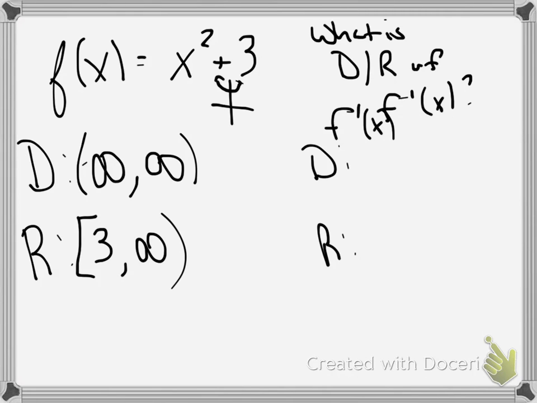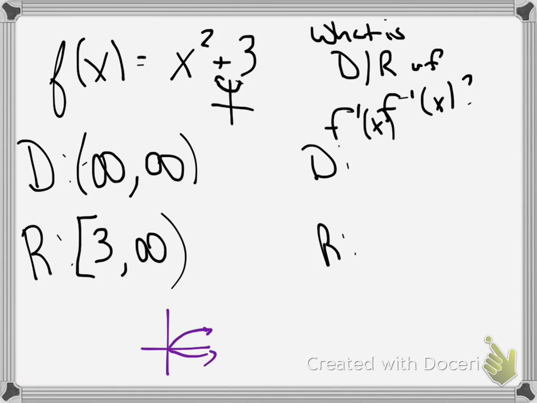Because remember, if we just flip the x and y for something like cosine, we end up getting something that's not a function unless we restrict arccosine to be just one iteration of the wave, if you will, of the sine curve. We're going to have to do something like that here, because if you think about it, if we take the inverse of x squared plus 3, I'll do a little rough sketch of the graph over here in the corner, we would get something that kind of looks like this. And if you notice, that doesn't pass the vertical line test. That wouldn't be a function.